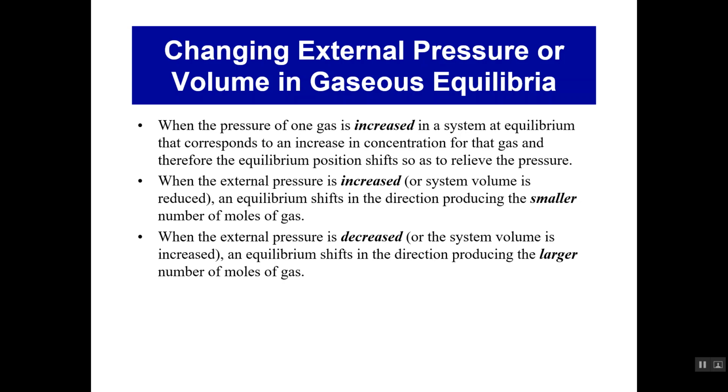Then we say further that when the external pressure is decreased, or if the system volume is increasing, then the equilibrium position will shift in the direction favoring the formation of a larger number of moles of gas. This is in line with what Le Chatelier's principle would predict. The principle says that whatever you do to the system to disturb the equilibrium, the system will do the opposite to relieve the stress that you impose on the system.